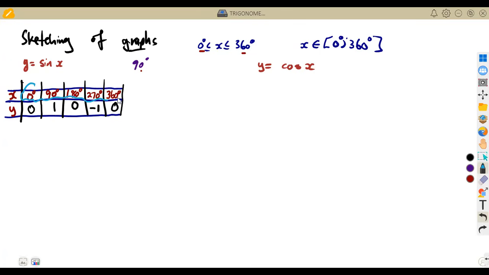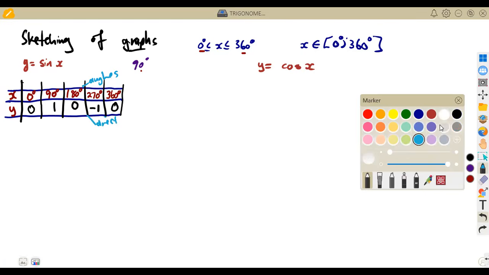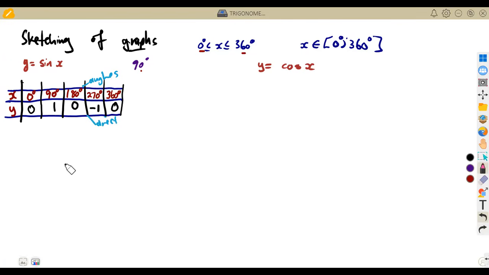These are angles. The values of x are representing the angles here on top. These are direct values that we are having of y. So in this case, I'm going to have just a sketch, then we shall draw later on when we are dealing with our actual questions. So having our sketch, we are going to have something like this. This is our horizontal axis. This is your vertical axis.